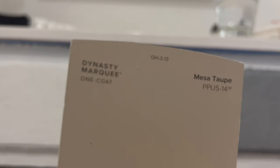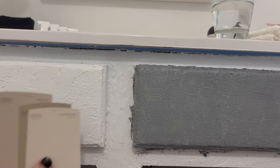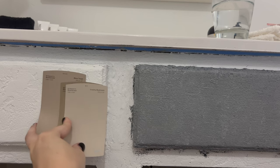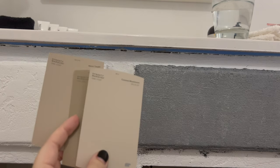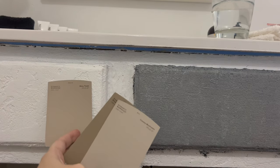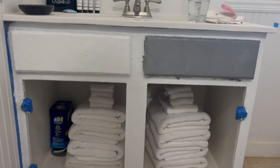I want to go to the store and I want to get mesotope, which is kind of funny because when I was in the store last night, I was going to buy mesotope, and it's funny that that was the winner out of all of these that I tried, and I tried a bunch. My final three were between Pure Earth, Creamy Mushroom, and mesotope, and these are all bare. But I liked mesotope. I think it looks nice. So I'm going to utilize the two front pieces.